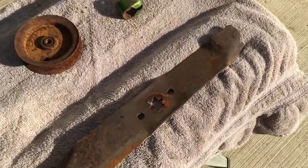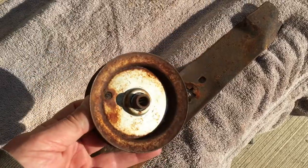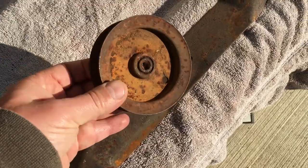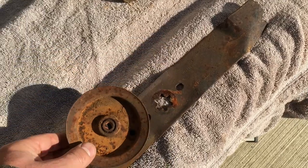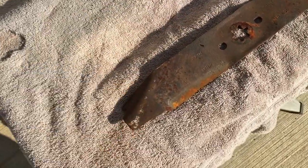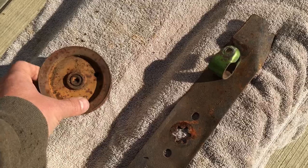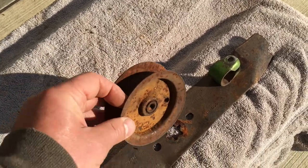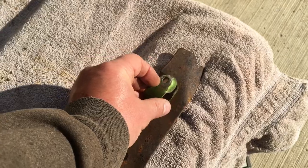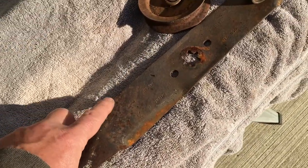So obviously you're going to need a lawnmower blade for a lawnmower blade snail. I like to use a pulley or a gear — this is a pulley off something, I'm not even sure where it came from. I'd like if this were a little bigger; this one might work better, but this will be okay. On this one I'm going to cut the lawnmower blade and shorten it up. Sometimes if they're short enough you can leave them the whole length. I like to pick out what I'm going to use for the head before I shorten the blade, so you know roughly — it's kind of nice to have the head out over the front a little bit, not sticking out too far. And then the body.